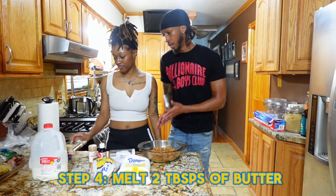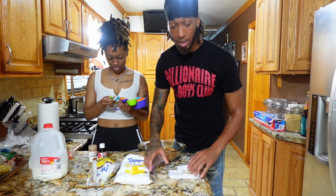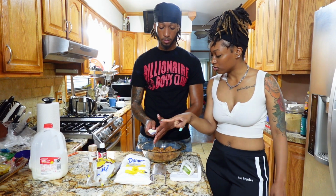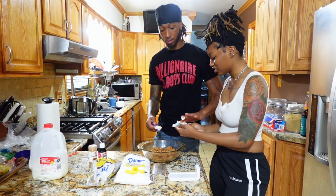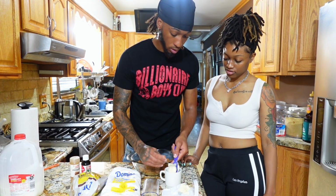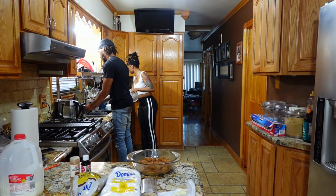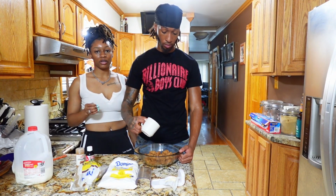Alright, family, we're gonna melt some butter. How many tablespoons? So it said to melt 2 tablespoons of butter. Check, 2 tablespoons. Let me lock in. Make sure you go straight across too, to wipe off that extra. Then get your measuring cup, take another spoon, and scoop that out. Get all that in there. That's 1 tablespoon. Put this in the microwave for about 30 seconds. Alright, y'all, now that the butter is melted, we're gonna go ahead and pour it over the bites.